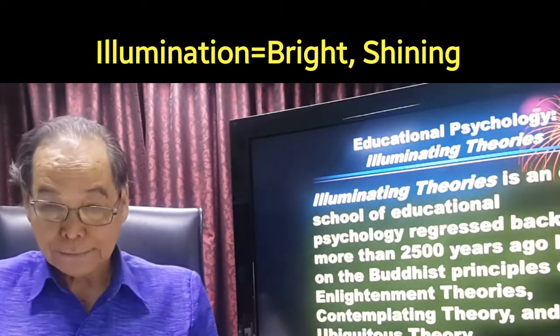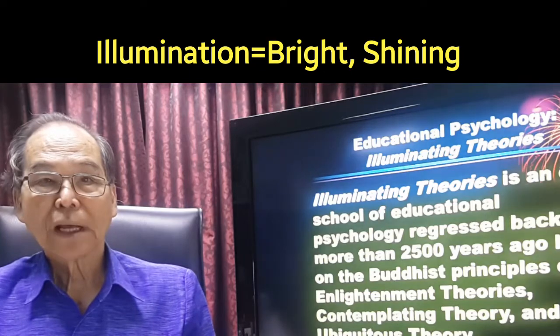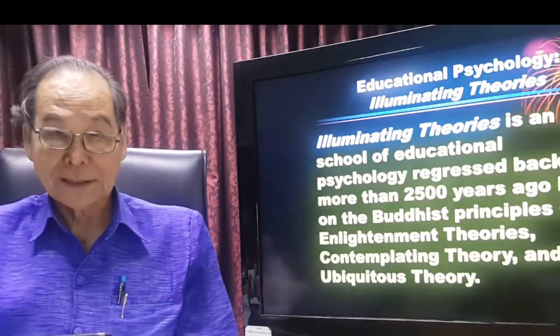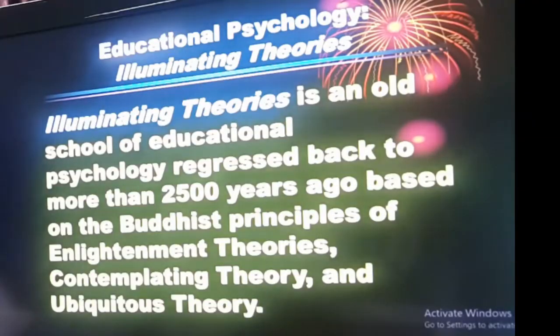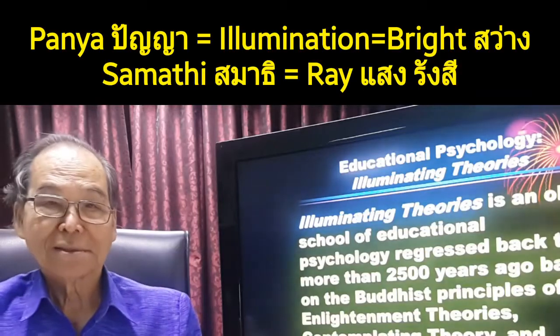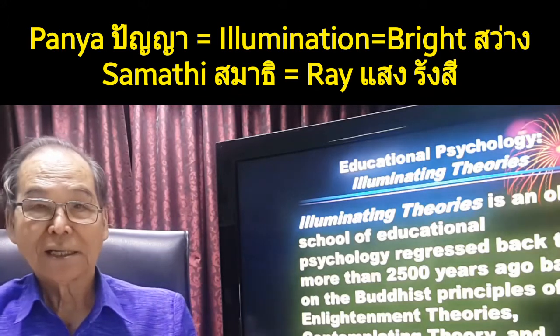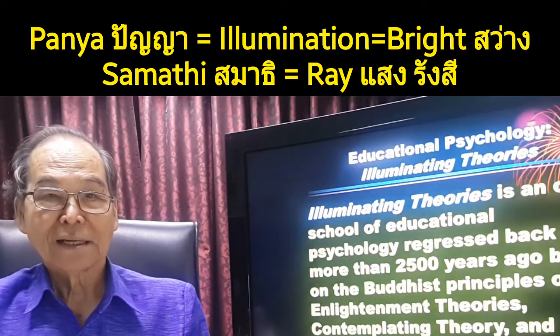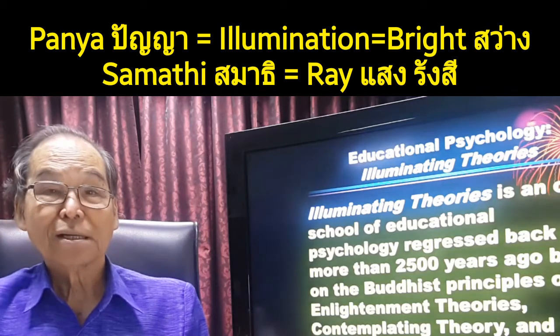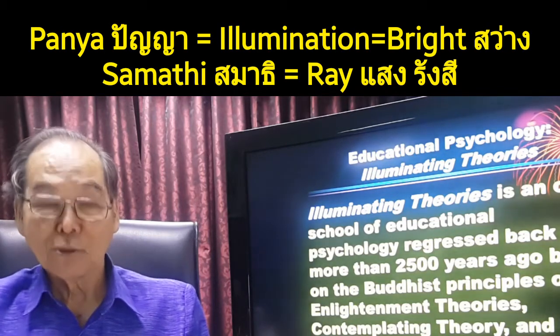In Thai, we call สว่าง. Usually before สว่าง, we have แสงสว่าง. แสง means the ray of light coming in, and the rays of light make the room bright, and you can see things because of สว่าง, illuminate. So the term illuminating in Pali, our Thai's own language, is ปัญญา. ปัญญา means bright, means illuminate.